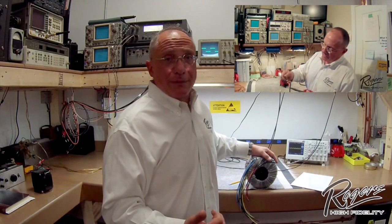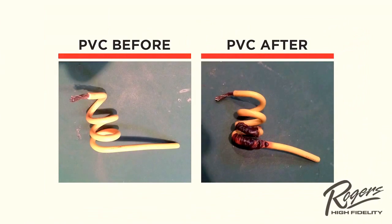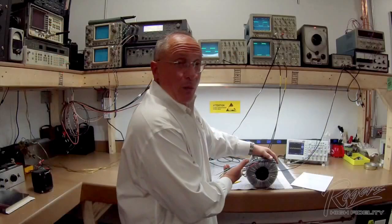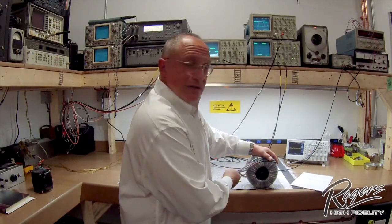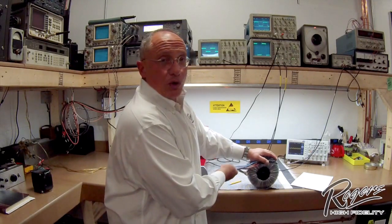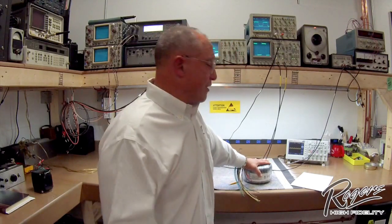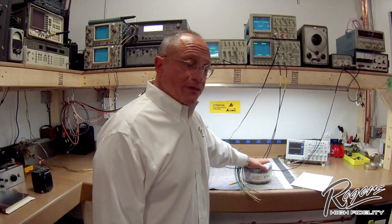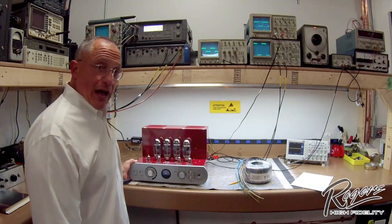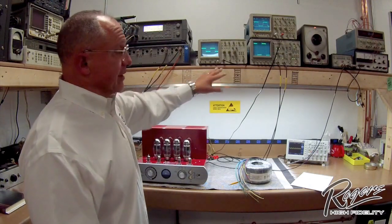Class A amplifiers tend to be inefficient and generate a lot of heat, but that's what gives us the class A performance we love. That heat accelerates aging of the wiring and components. So we use mil-spec components and mil-spec wire to resist that aging. I guarantee — as a matter of fact, it's a lifetime guarantee — that when you open this amplifier 20 years from now, this wire will look like the day we built it. It's a custom-wound transformer made specially for the EHF 200 amplifier, and we'll be introducing it in some newer products. It's evaluated on all the latest Audio Precision and electronic testing equipment.